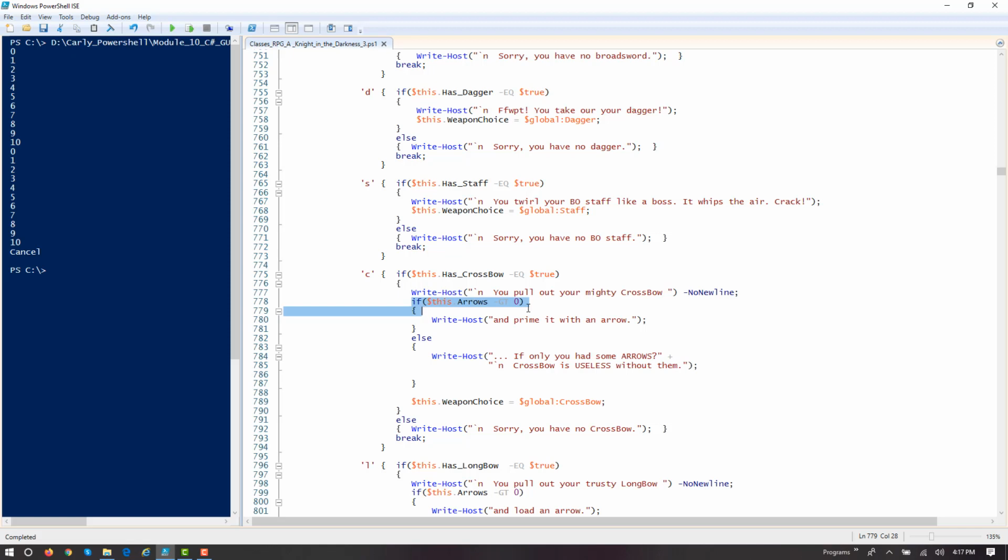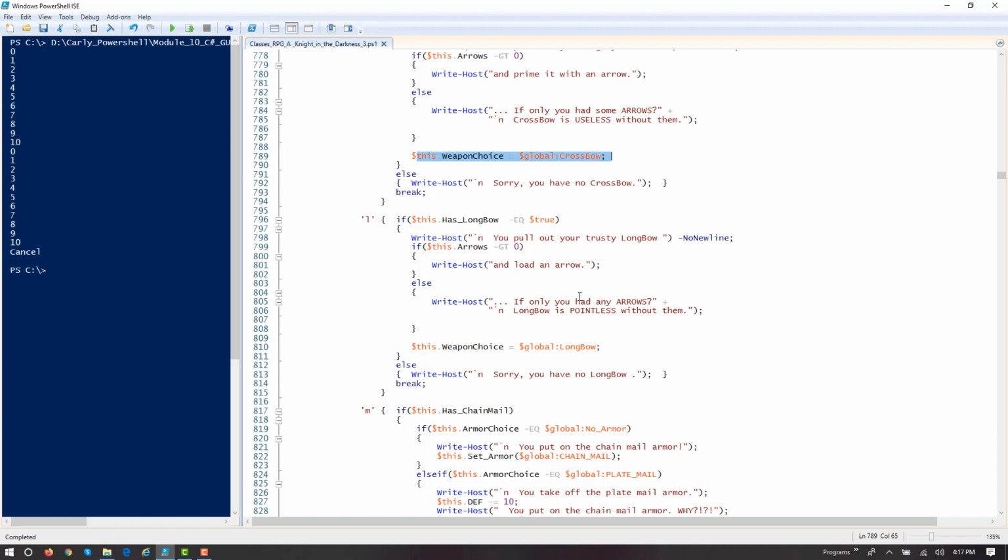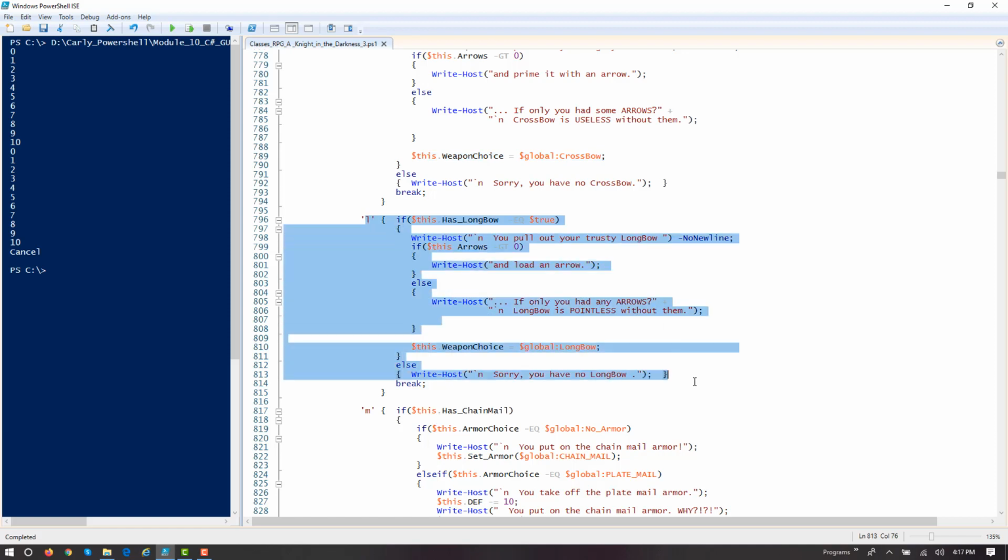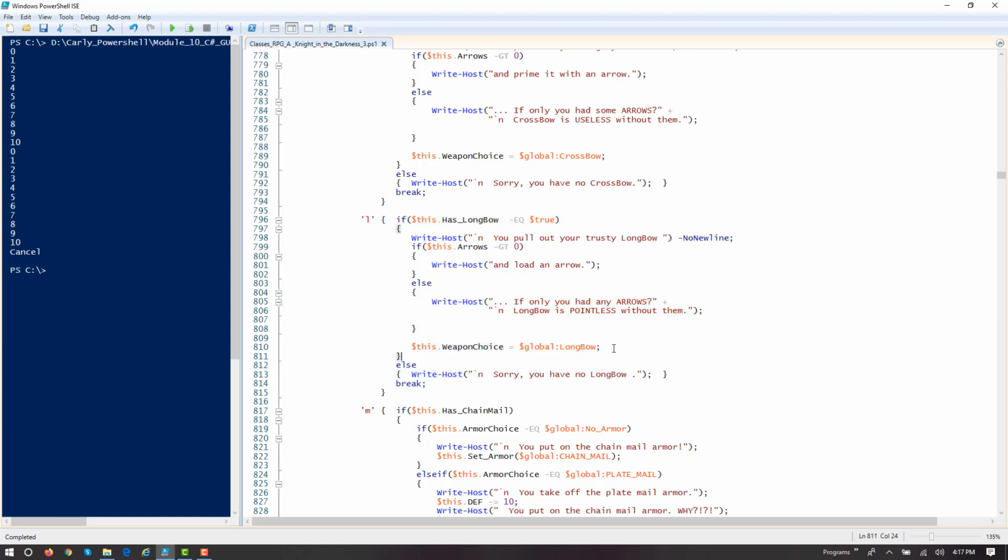But if they have at least one arrow, then they can select the crossbow, prime it with an arrow, and the weapon choice would then become a crossbow. It's the same for the longbow, right? I mean, the damage a longbow does in the game is less, but it still requires an arrow to be able to fire it and to use it.